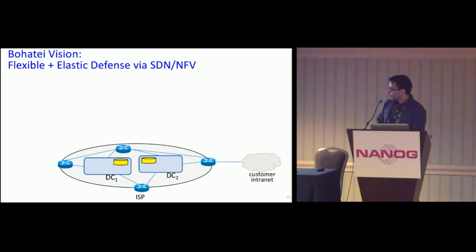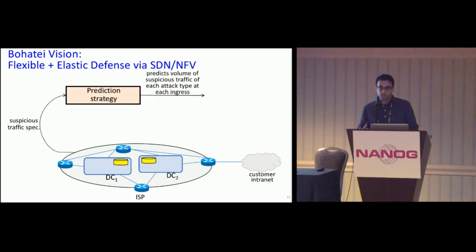In a simplified view of an ISP, we can think of it as a bunch of backbone routers and links. And recently, a lot of ISPs have been rolling out data centers for compute capacity that they can use for different reasons. Our system has three components. First, we need a prediction strategy. Whenever we want to defend against DDoS attacks, the first thing we need is a way of estimating the attack scenario, meaning what volume and what type of attack we should be expecting to receive, and at which ingress points of the network. That's what I mean by prediction.